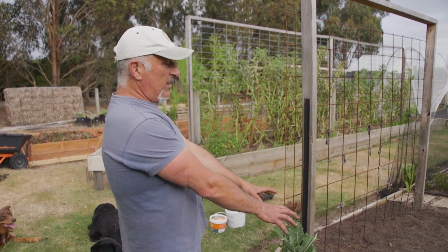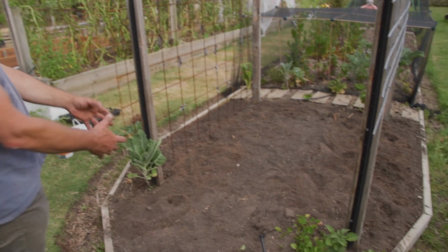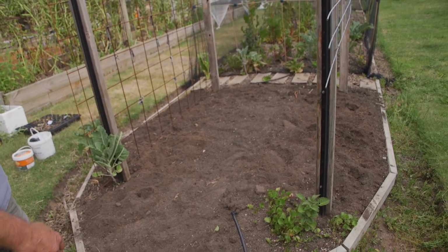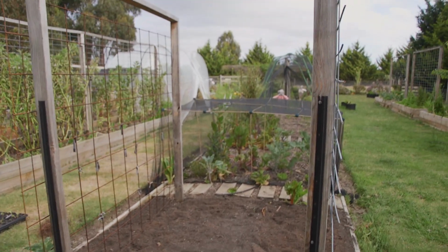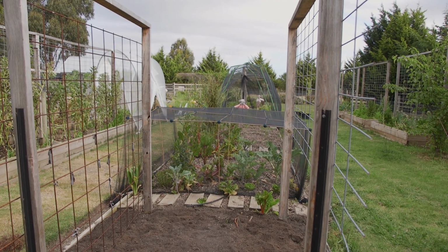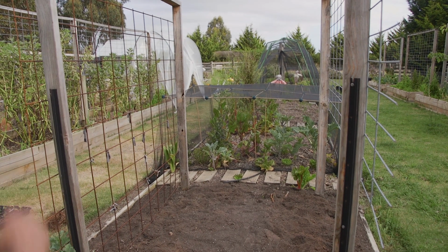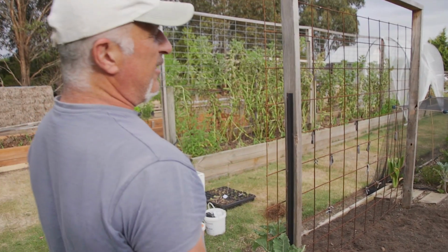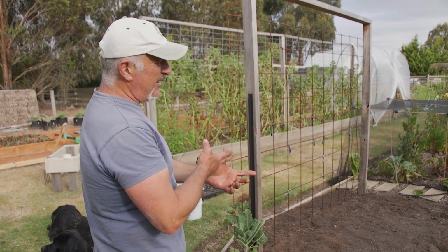So today we're going to prepare this bed. It's one of the hotter beds because it's facing north. It's on the north side of all the garden beds. You can see all the beds leading back down to the far end, which are the potatoes. This little bed behind there with the six-way cane connectors and the wildlife netting, it's got a little bit of greens. We've got some broccoli that's self-germinated.